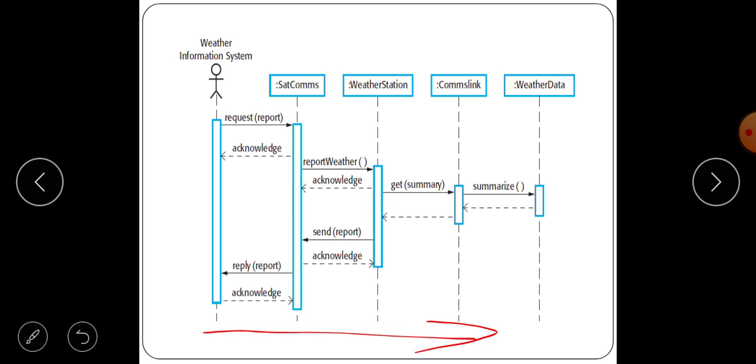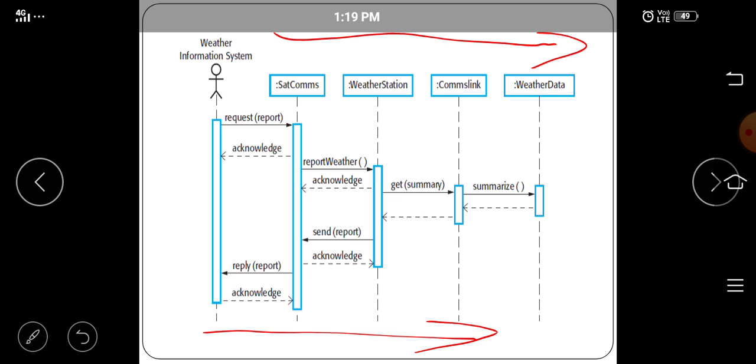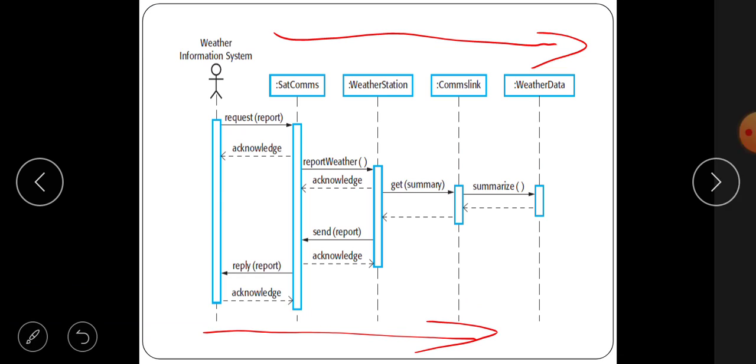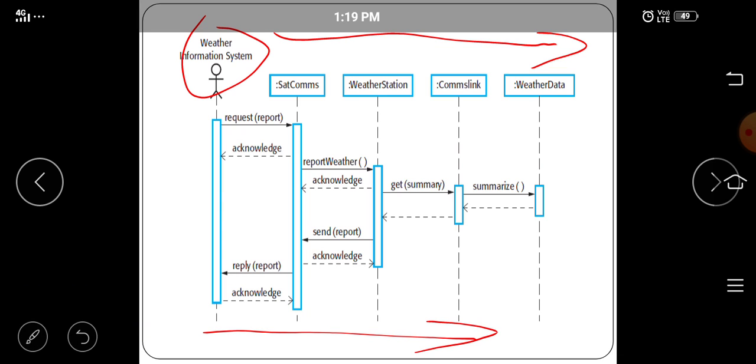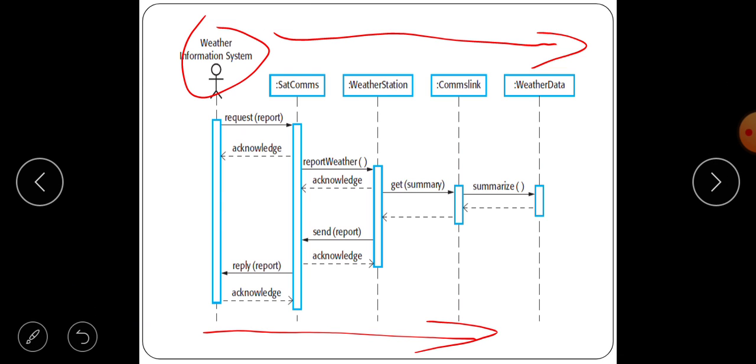Sequence diagrams are read from top to bottom. Here the external system is the weather information system, which is going to ask for the summarized data from the weather station.